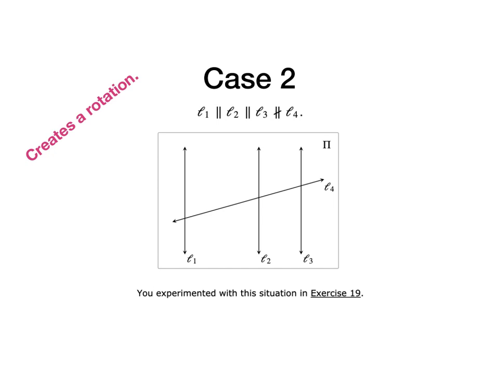Now, the way you can have an idea of whether this will result in a translation or a rotation is to imagine that your figure is moving. If it ends up being in the exact same orientation, meaning not twisted or rotated around, it's a translation. But in this case, every time I reflect over these lines, regardless of the order, I end up with a figure that is not in the same orientation. So therefore, it just creates a rotation.